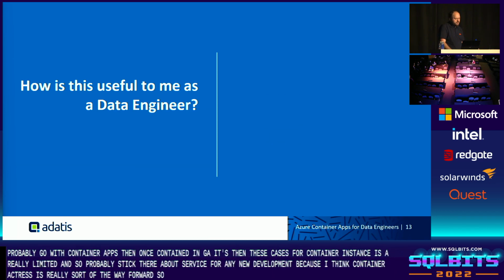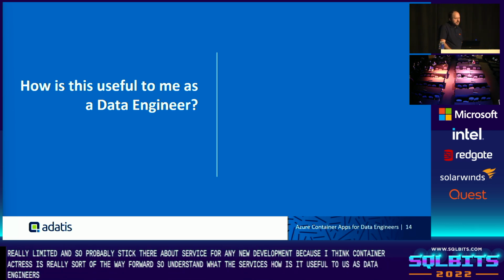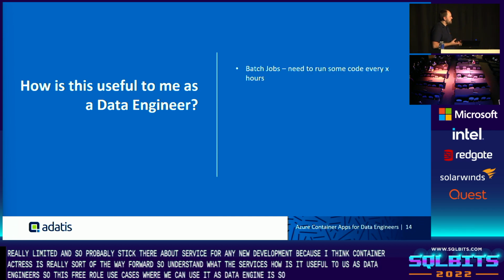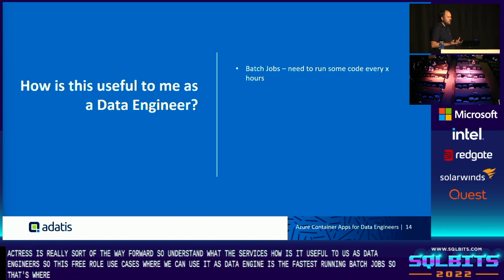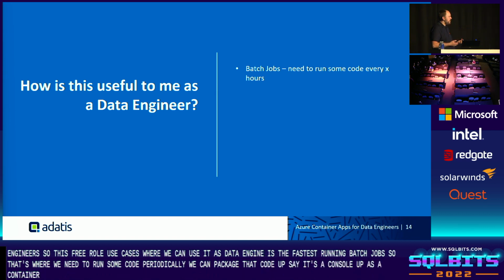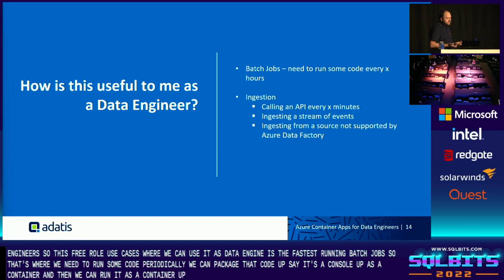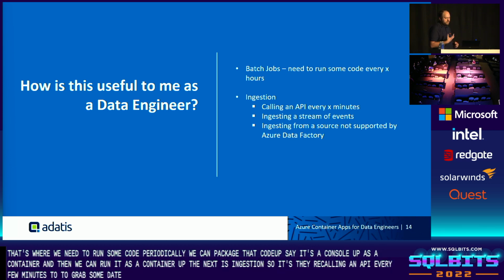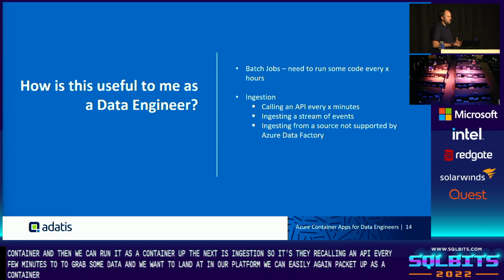So now we understand what the service is. How is it useful to us as data engineers? There's three real use cases where we can use it as data engineers. The first is running batch jobs. That's where we need to run some code periodically. We can package that code up, say it's a console app, as a container, and then we can run it as a container app. The next is ingestion. Say we're calling an API every few minutes to grab some data, and we want to land that in our platform. We can easily, again, package that up as a container and run it on container apps and get all the benefits of it being a serverless environment.